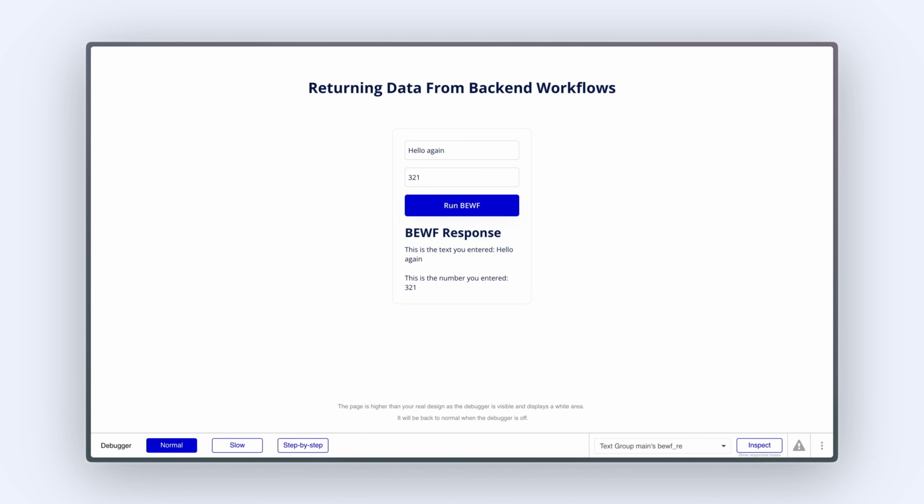So quickly, we've shown you how to actually return data back from the backend workflows. There are two options. One, you can use the API connector and create an API that you then expose publicly and then enable you to do that through this. Or you can use the app connector to do the same thing. Good luck and enjoy.